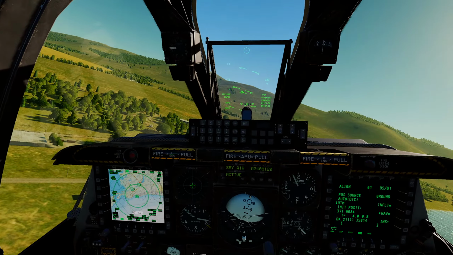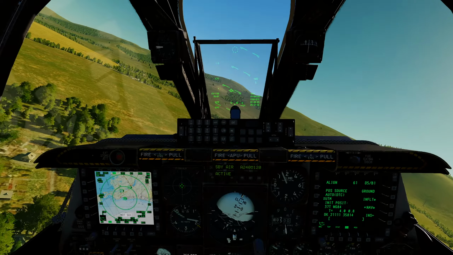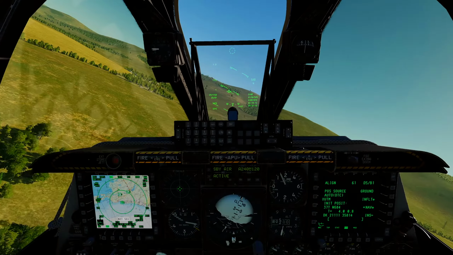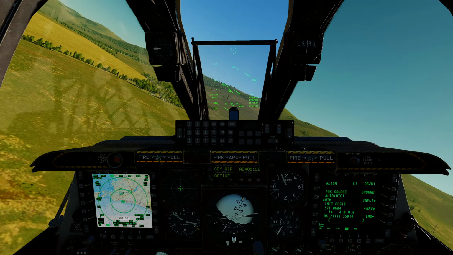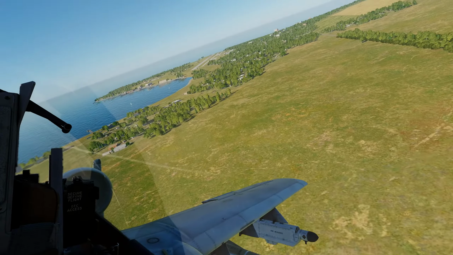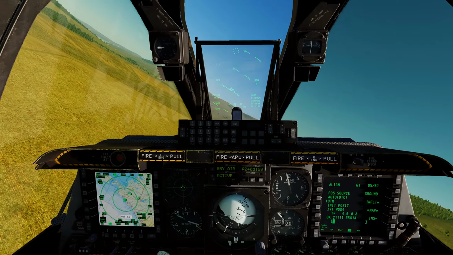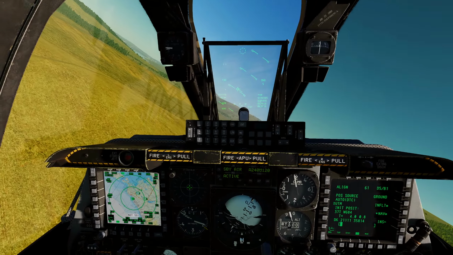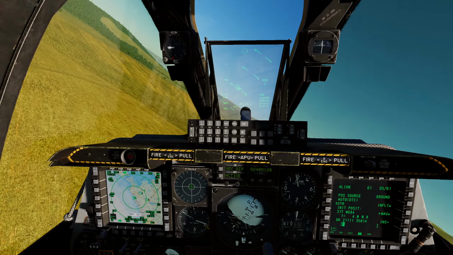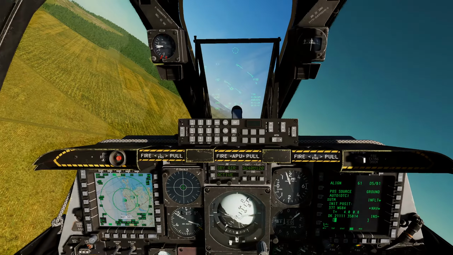One thing to note with the A-10 is the rudder is super touchy. Like in the Hornet and stuff, you can boot the rudder around and it'll relatively stay stable, but in the A-10, if you kick the rudder in and you're kind of low to the ground, you're probably going to spear in and eat it. So just be mindful of that if you do use the rudder. It is quite sensitive. Go easy with rudder. Okay, A-10 rudder, very good. So that's it. That's how you take off.